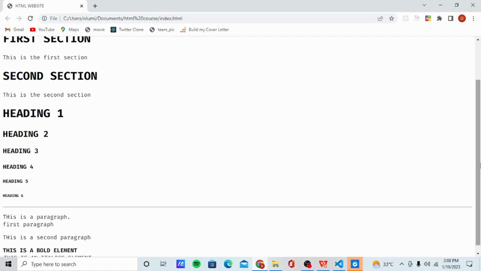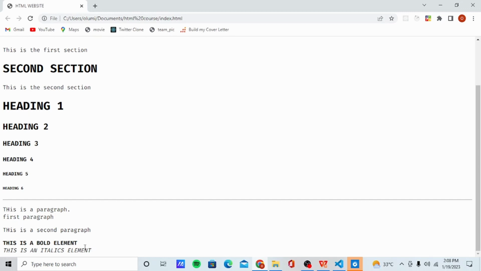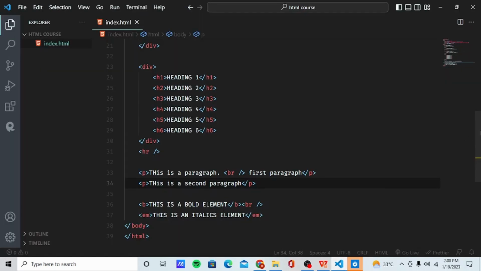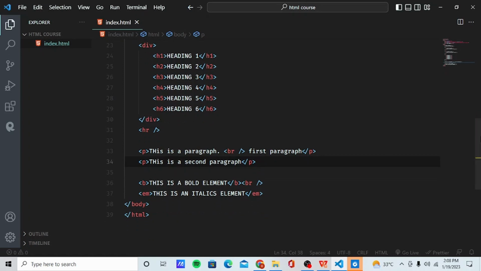Then when you refresh, you can see. There are other special HTML elements like subscript, superscript, strong, and so on. But these are the two most common ones.